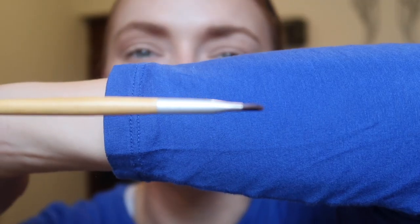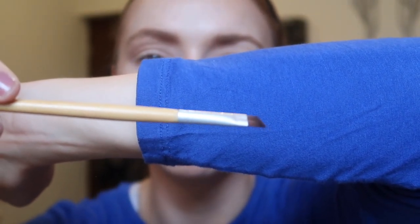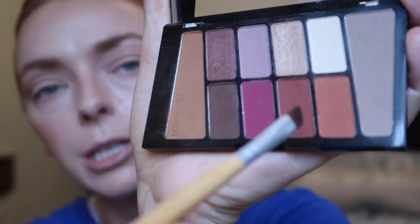So that's all I'm going to show you for eyeshadow, because literally I don't do anything else. If I do, I'll show you the color real quick and the brush. I'll go in with a brush like this. I hope you can see it okay. It's kind of blurring out on me for some reason, but it's an angled flat brush. Either this shade or this shade right here, right on my top lash line on the outer part, but not all the way in. I just don't like that look on me.